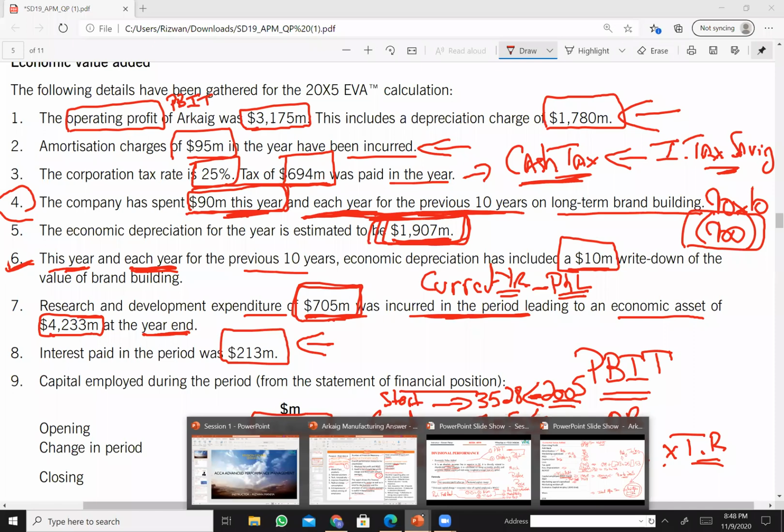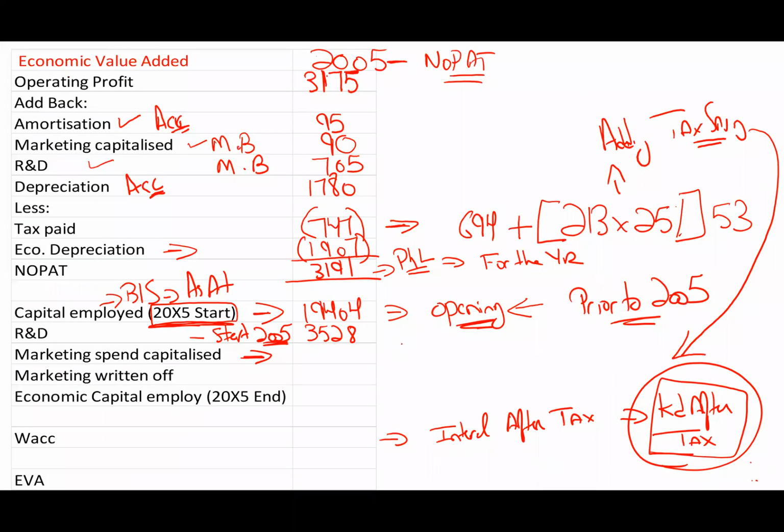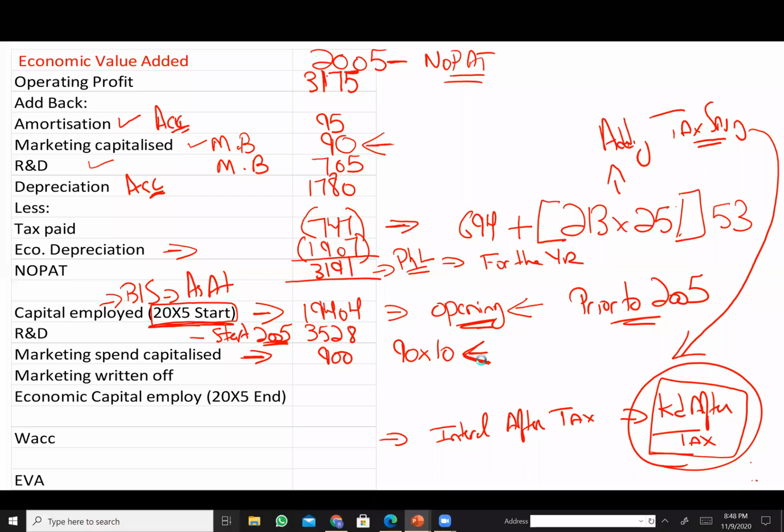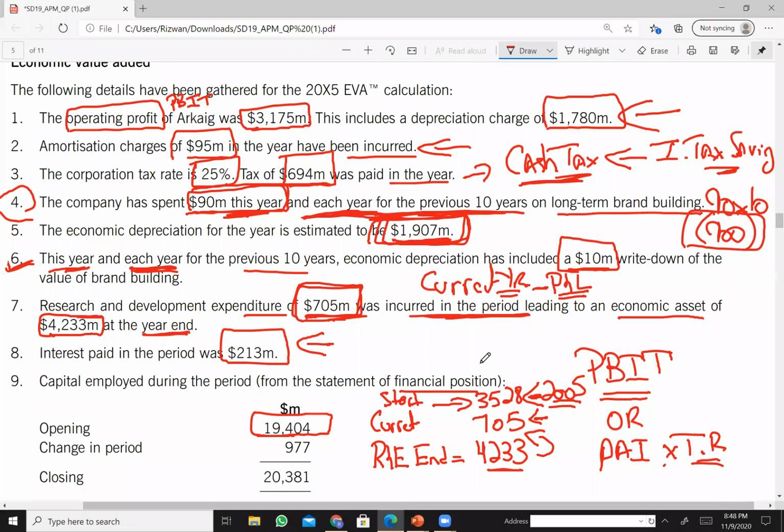So, as I am interested only in deducting that, I will do a quick working. 90 million is the figure for the last 10 years prior to 2005, which makes 900 that needs to be added back. And let me tell you, the current year figure was added here in the current profit figure, and something that pertains to the prior year was added here, previous years. So I hope this is very much clear to all of my consultants without any problem and hesitation at all. Okay, perfect. No issues at all. Because it says each year for the previous 10 years, that's why I'm doing this. Perfect.